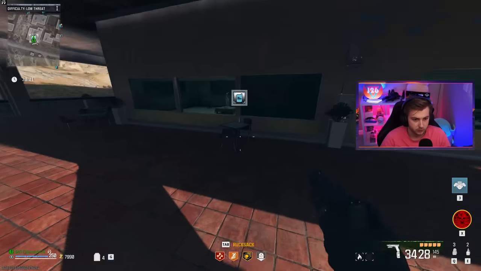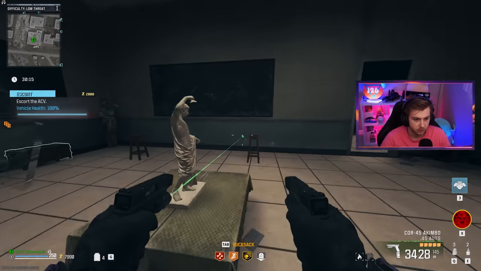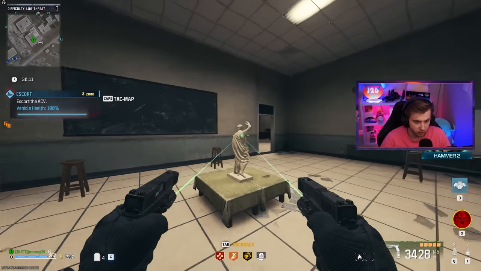People in Vegas be like. All right, let's start this contract, and hopefully this will be the last of it. What is this? Oh, that's a statue. I thought it was like a small little gremlin man.